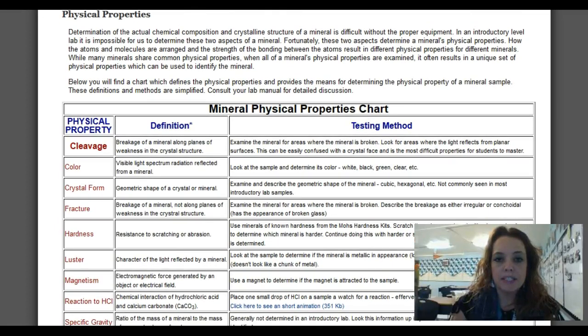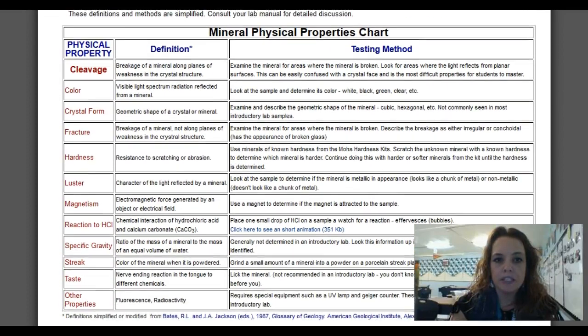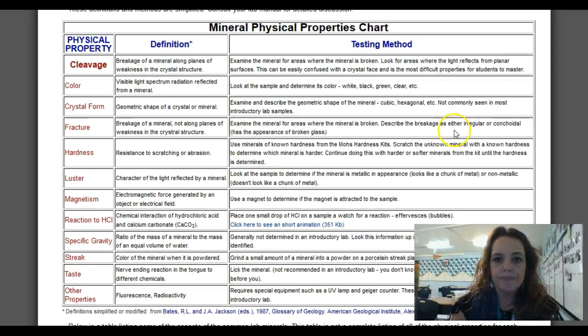Physical properties can be seen usually by a couple different methods. So there's different methods and testing things that it talks about here. Color is probably the easiest to identify, but it's the least reliable because minerals typically have different imperfections in them, but you'll start with that idea. Again, cleavage, this is the video that I asked you to watch.